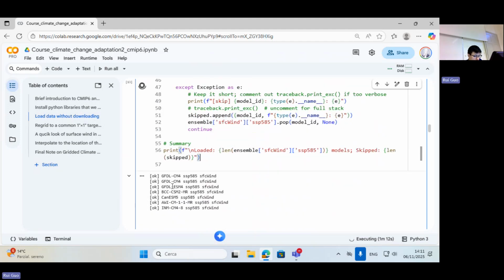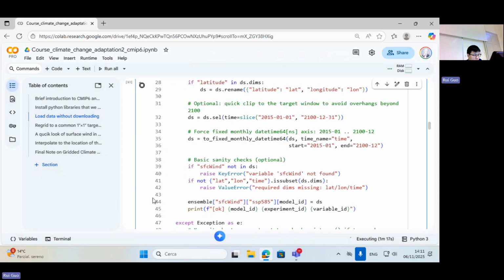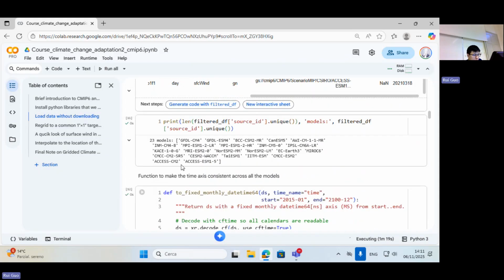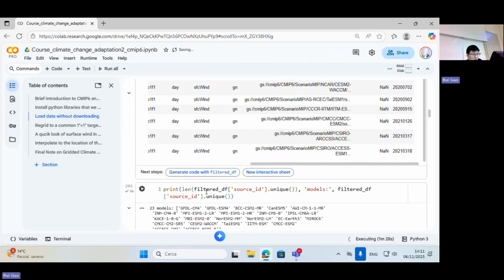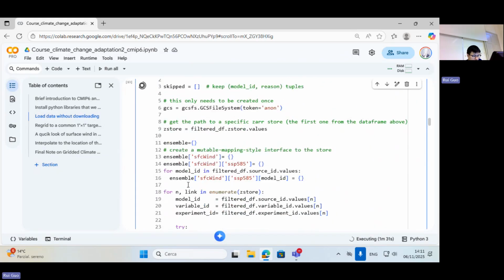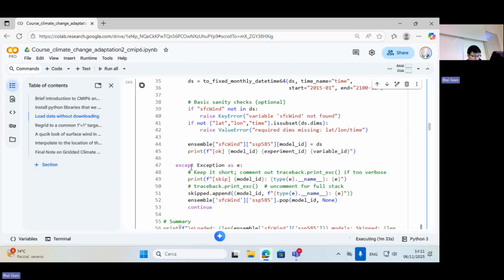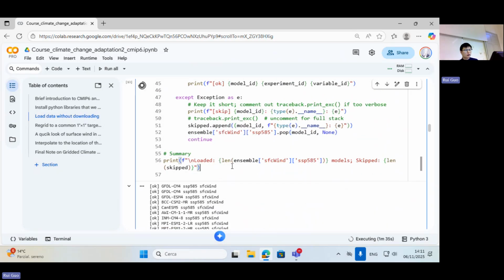Here you can see all the models, the names are exactly the same as the names here, because we get the link from our filtered data frame, not the entire one. If we load the entire one, I think it will take, I don't know, maybe around 20 days. Or Colab cannot support you to load such a big data set.